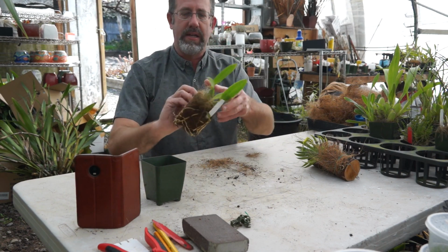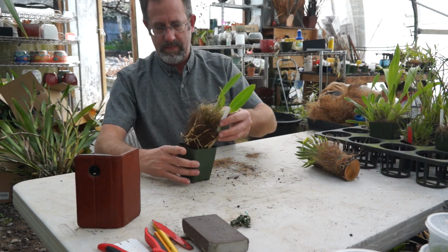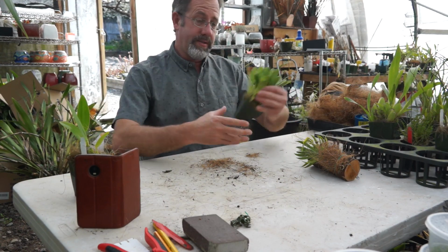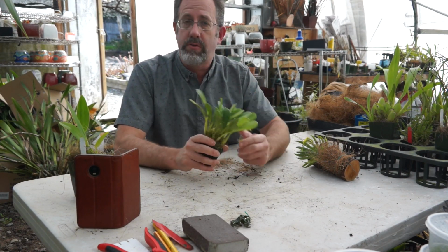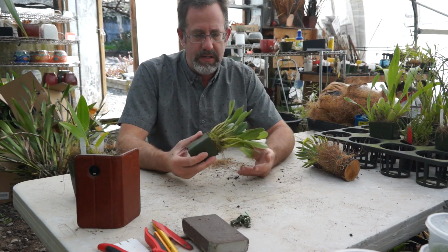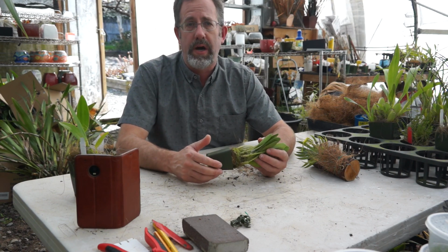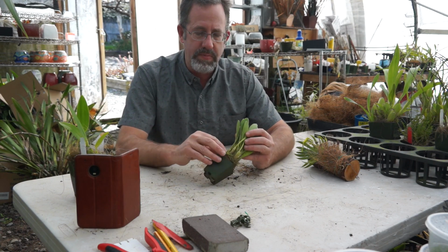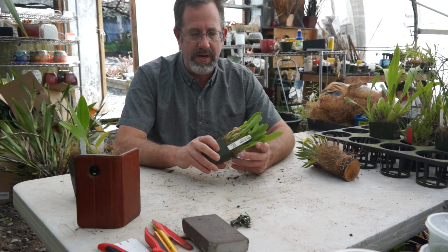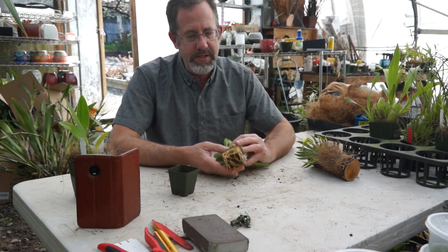So this is a Cattleya. You can see the nice roots getting started. This is a seedling. Here's a Masdevallia. Our Masdevallias grow really well in the coconut fiber, and just like in any potting mix, they do prefer to be repotted every single year. So it is a chore, but we love Masdevallias, so we don't mind doing it. And you can see the root growth.